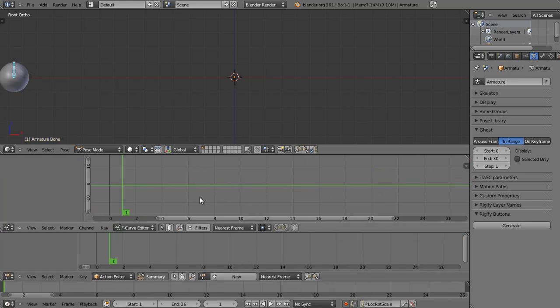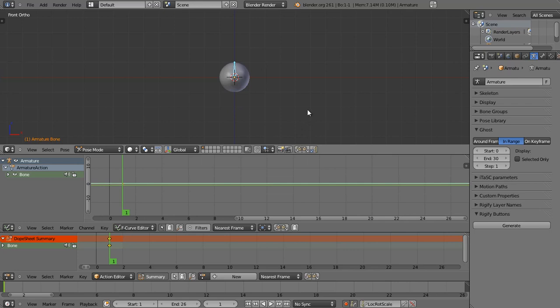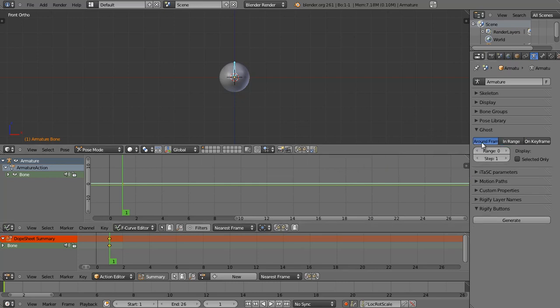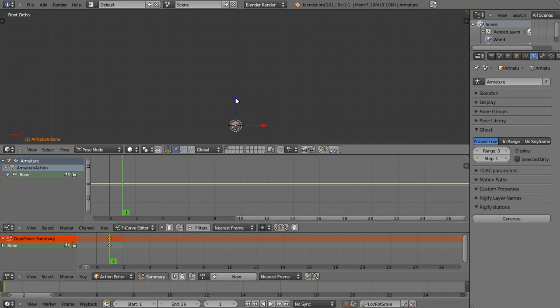Keyframes deleted. We'll move this ball back right to the center with Alt G. Clear location, now clear rotation as well. Just zoom in a bit, zoom out, sorry. Bring it right here. Okay, I'll bring back the widget. It's good.